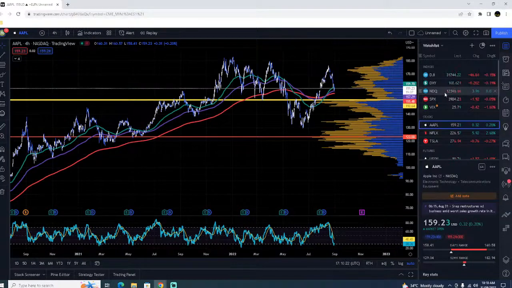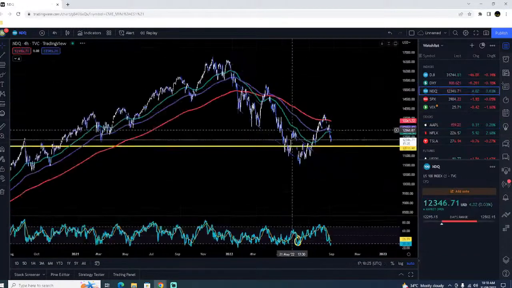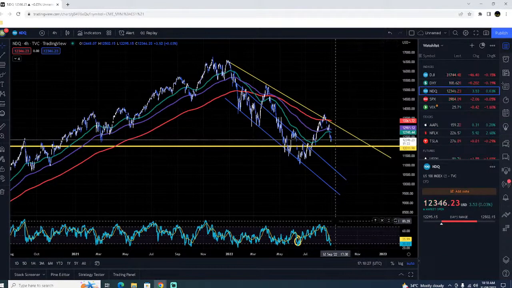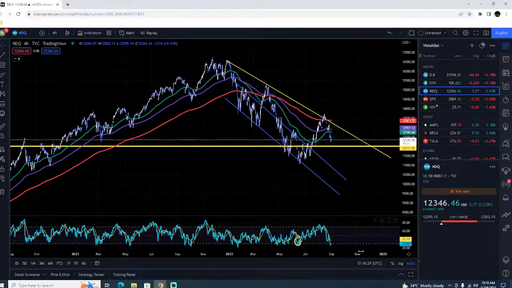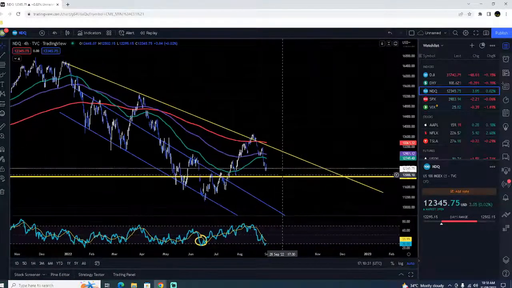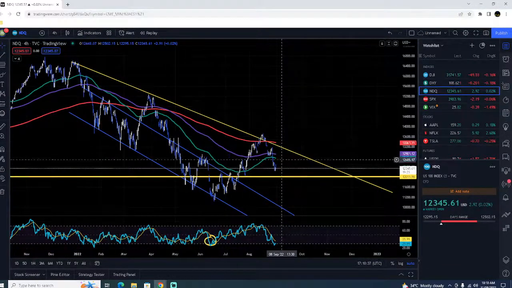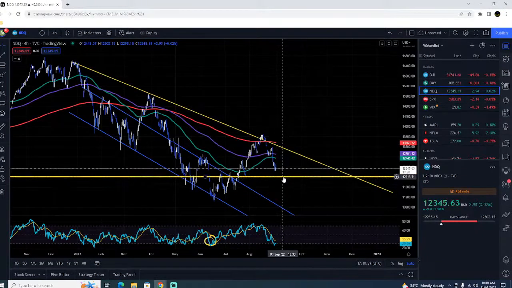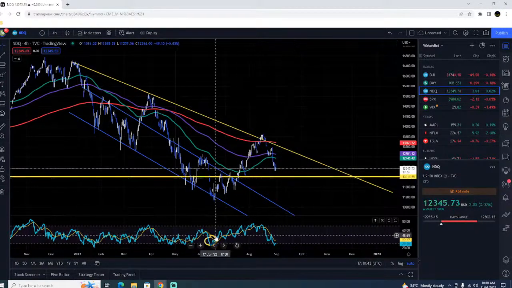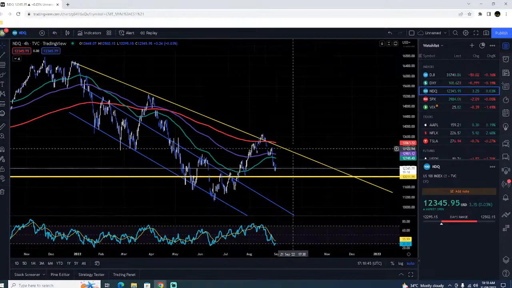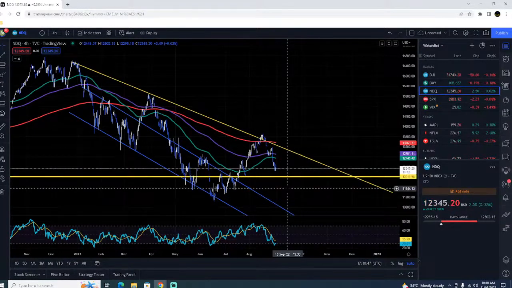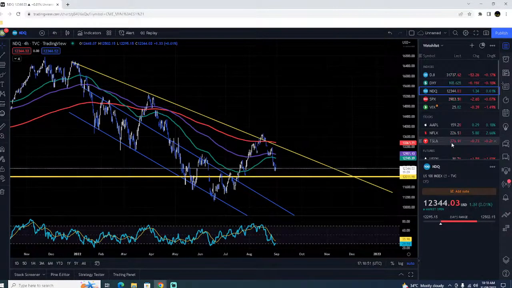Moving on towards Nasdaq, as you can see, same story on the 4-hour on the Nasdaq, RSI at 30. So any capitulation or any good support in this area can push us back up, but as you can see, 12,000 being a psychological number will be important for Nasdaq. So keep this in your mind: 12,000, and of course this number over here, 11,500. These two numbers are very important.